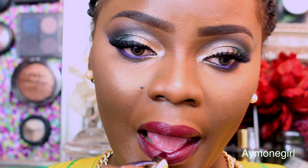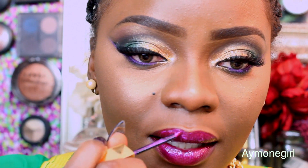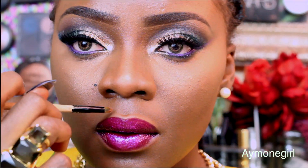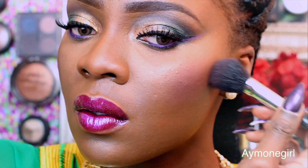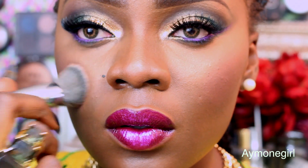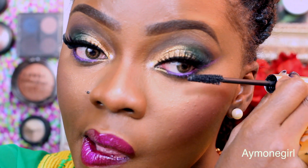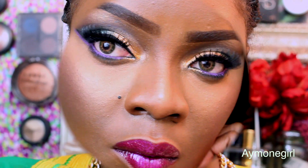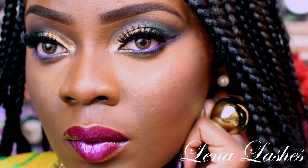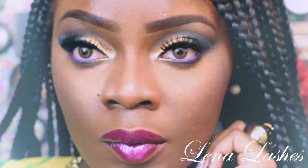Then I'm going to use two different lipsticks from Milani: the first is 21 Sangria, and on top of that I'll place Black Cherry. As a gloss, I'll be using the Shimmer Gloss by YSL No. 47 to give it a metallic foil finish. Then take your powder — I'm using Kat Von D Lock It Tattoo foundation powder — to contour the lips. For my blush, it's a MAC blush. On my cheeks I went with Warm Blend, then Proper Copper, then the L'Oréal Baked Tantalizer — blend that in to give skin a nice glow. And I'm using an Estée Lauder mascara, and my lashes are Laney Lashes.